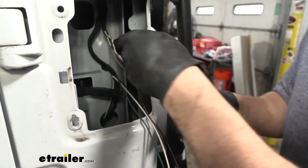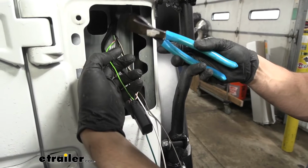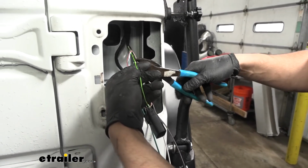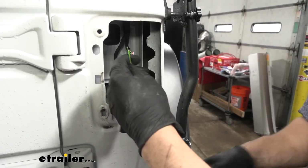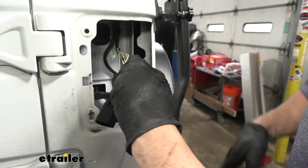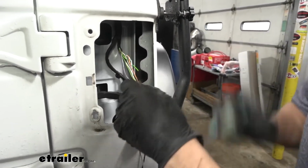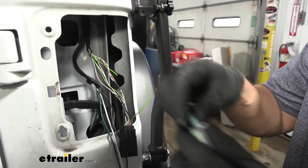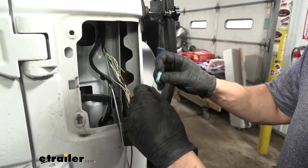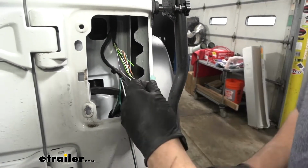So what we're going to do now is cut our green wire about halfway in between where the harness comes out and the end of our pigtail here. We want to give ourselves enough room to work. We're going to cut that. We're going to strip off some of the jacket. And then we're going to take one of our diodes here, the one with the blue connectors. We're going to take off one of these spade terminals, and I'm going to crimp that on to our wire.